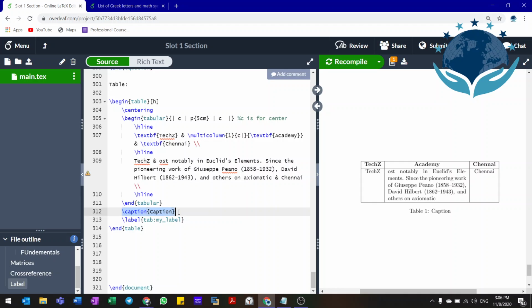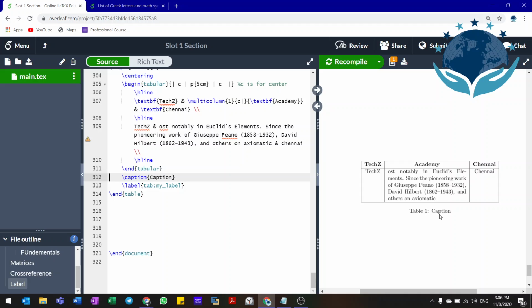Now, the next thing is the caption. The caption is followed here as well. In the image also we have this command. This caption is nothing but the word that you are going to use here. So inside the caption, let's say, table for table explanation. By changing that, you can see it has been applied.